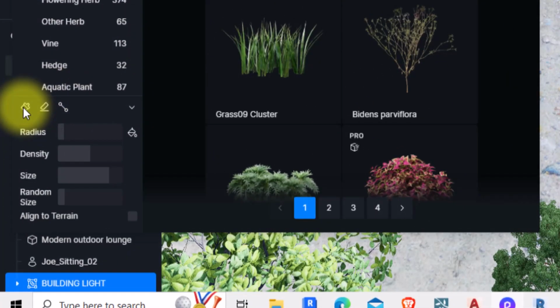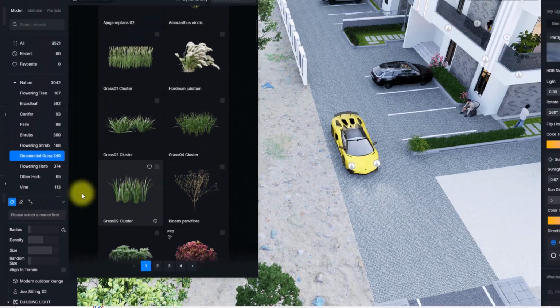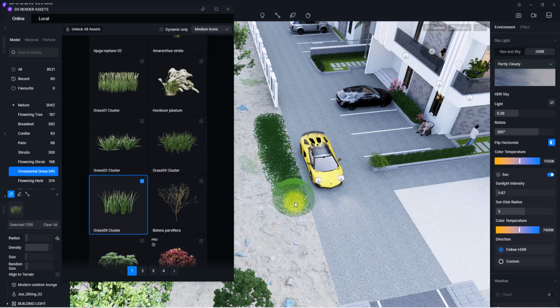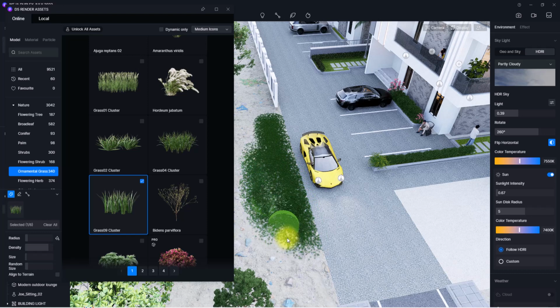So the first thing, I'm going to actually use the brush tool at this point. So I'm just going to click on brush and I'm going to select only this one. Then I'm going to reduce the size of this grass because I want it to be as small as possible, and I'm going to increase the density by a large amount, and the rest, the radius and random size, I'm going to leave it here. So I'm just going to brush some grass over here, just brush here too and stop, because our camera is from this angle, so we just need it at this region.